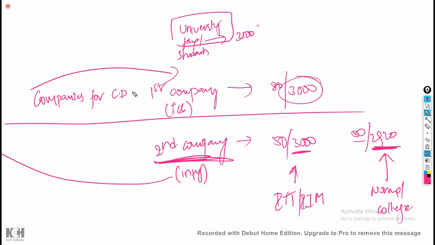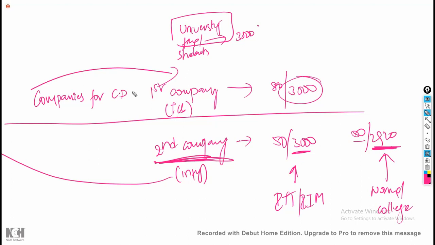And we are not going to give instructions to the companies either, saying that those who already have job offers, please don't select them. We are not going to give any restrictions to the companies. Simply we are saying that we have a total of 3,000 students. Whatever number of students you want, try to hire the maximum number if you feel they have good subject knowledge. Only one thing we are going to say to them.